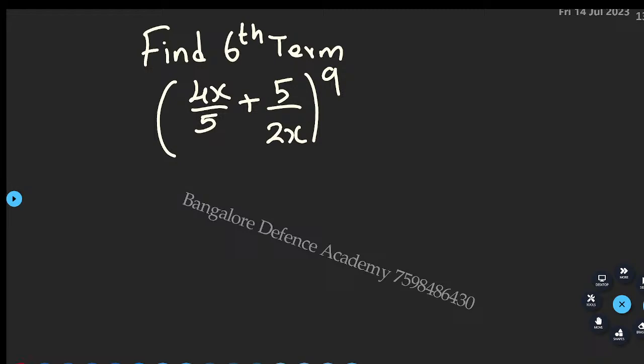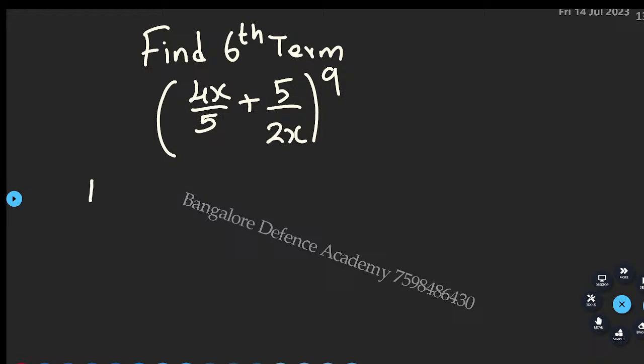Sixth term. So what is the r value? The r value is 5, correct? You understood? If you want me to solve, I can do it. 5040, 5040. Okay. Be careful with the signs also. If I have put a minus here, you have to change the signs. Okay, ready? Shall we do it together? Pens down, participate, just help me out. You get the answers, right?